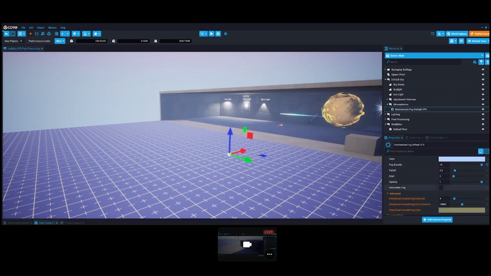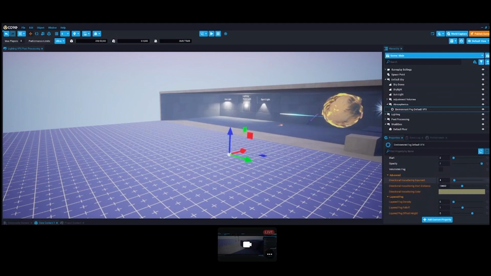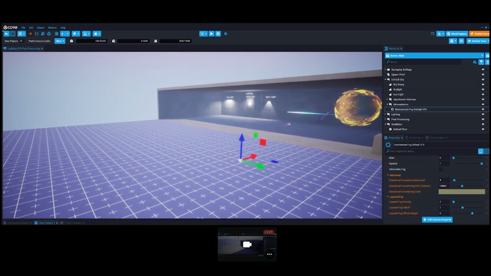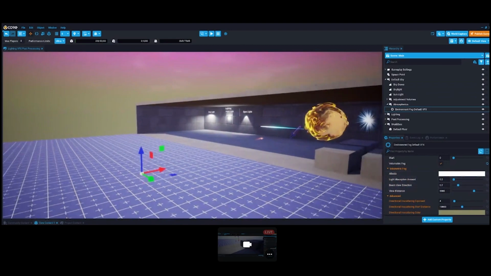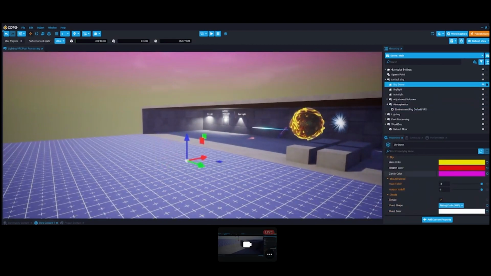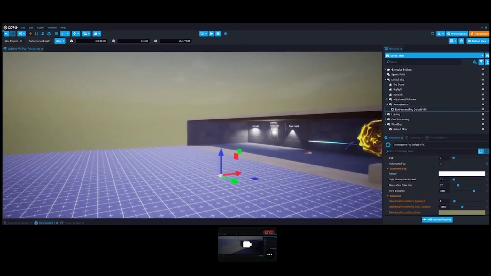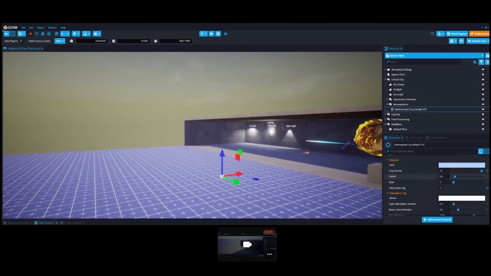I usually turn on volumetric fog when I'm creating something, because you're going to need volumetric fog when you want to create really realistic lighting. So if I turn this on, you can see that everything really changes. Let me set my sky dome back. It's no longer reliant on the color for the fog.